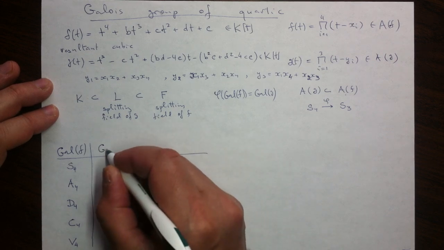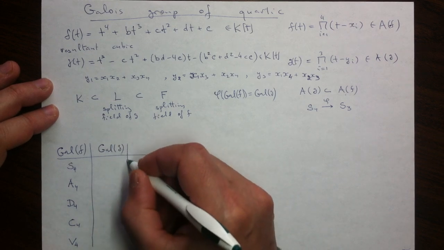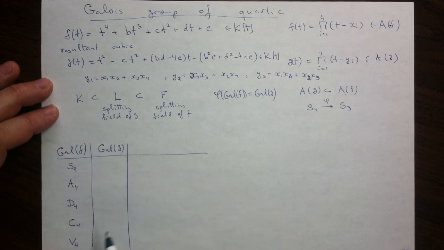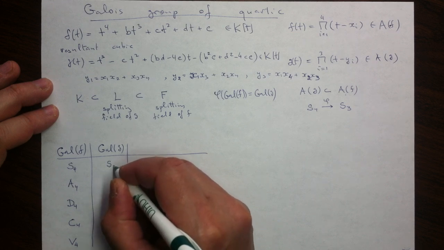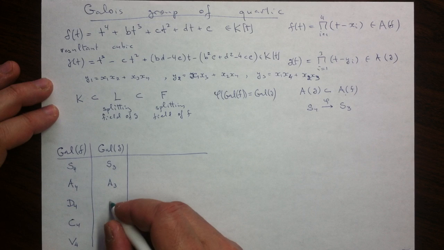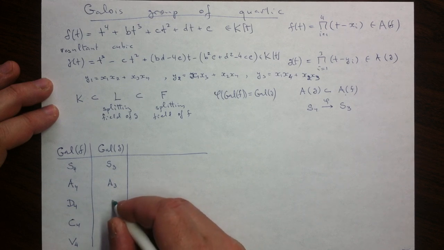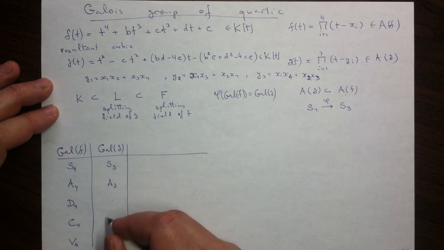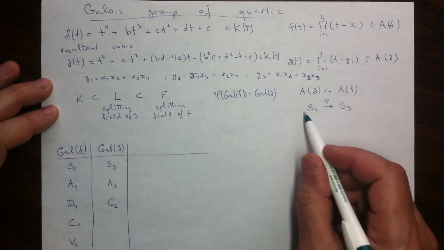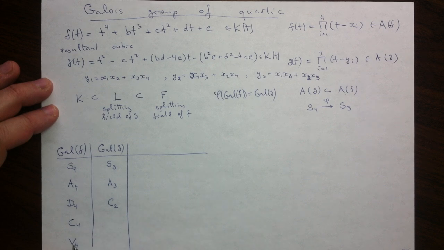So we could immediately list the answers for the Galois group of G, the resultant cubic, depending on each of the possibilities. It will be S3 in here, it will be A3 in this case. That will be restricting to a cyclic group of order 2. Again, the homomorphism is this, and it has a kernel, the Klein group before, and the Klein group is a subgroup, and the quotient by the subgroup is a cyclic group of order 2.